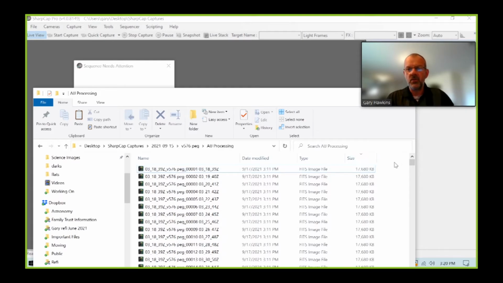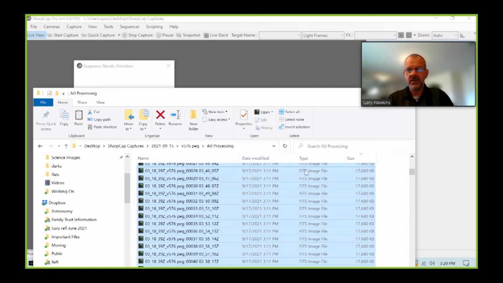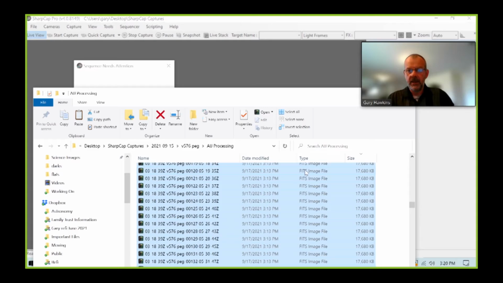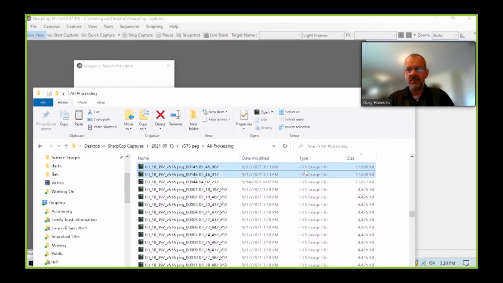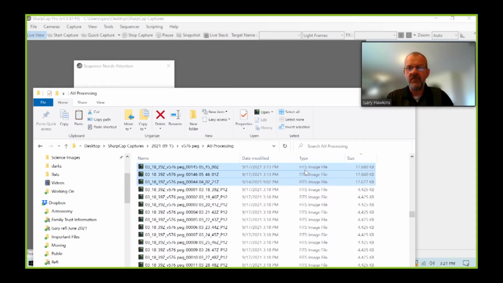So I'm now just going to order these files according to size, and I'm going to select the larger ones. I'm going to delete them. And this is why we do all of our work in a separate file outside the science folder, because if you were working in the science folder and you did this deletion by mistake, you might have a problem recovering the files.